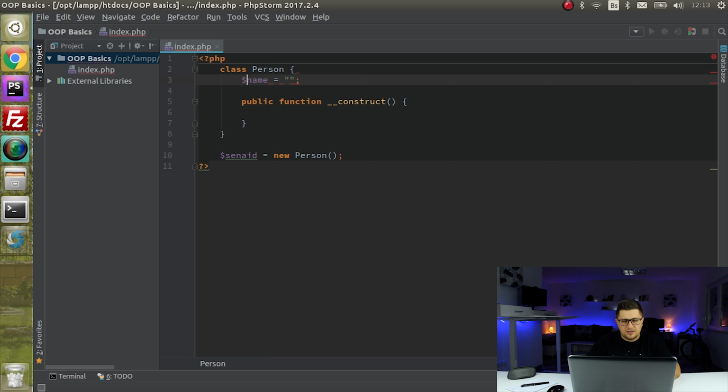So let's say that we will have one variable here, so I will maybe say name, and by default I will just say that the name will be user. Now inside this construct we can pass some name, so let's say name.